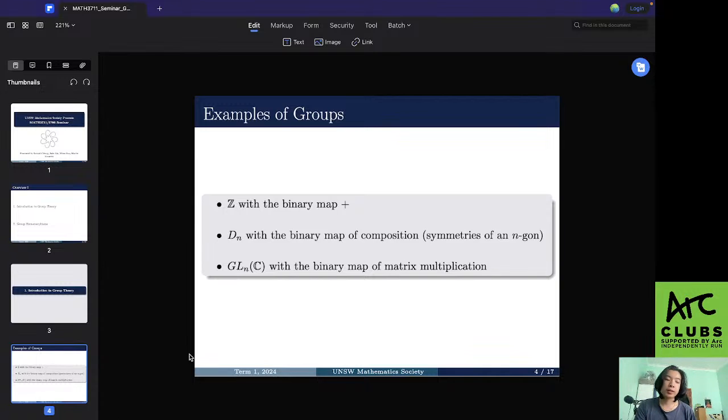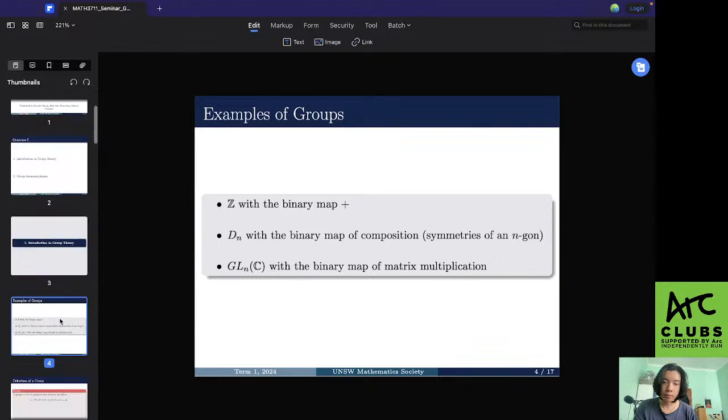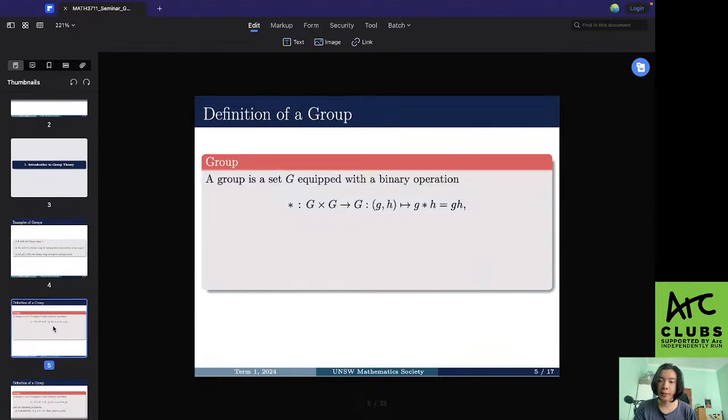The thing with this is they seem like really different structures, but what algebra is about is we can essentially create a class that will identify properties about all of them. And so if we prove something about the class, then we can prove something about every single group. So what might some properties be? Well, first, we know that they are a set of objects, and generally we denote the set as G.